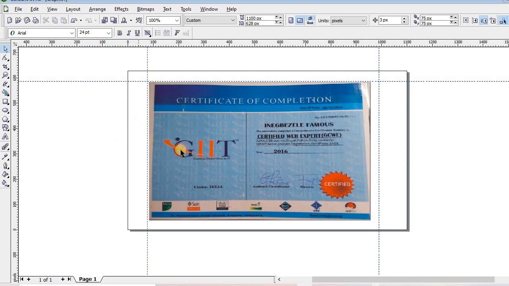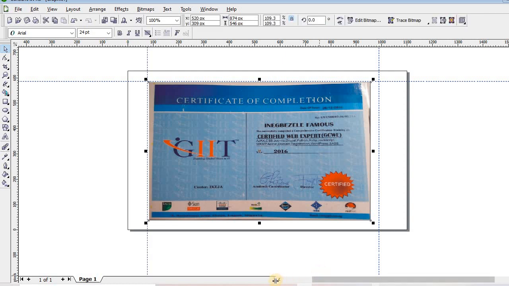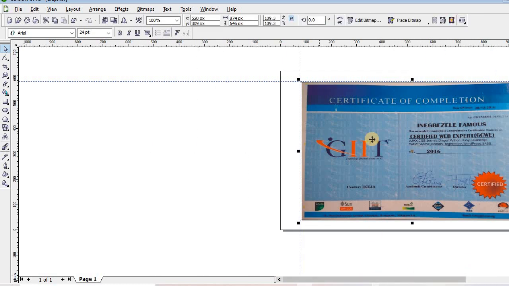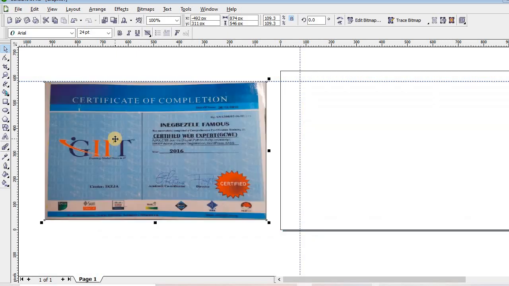In this tutorial, what we'll be working on is the certificate you can see on the screen. That certificate is mine. I obtained it in the year 2016 when I did my web design and development. So without further ado, let's go about how to design such certificates. I will take this aside while we work on the very fresh one.